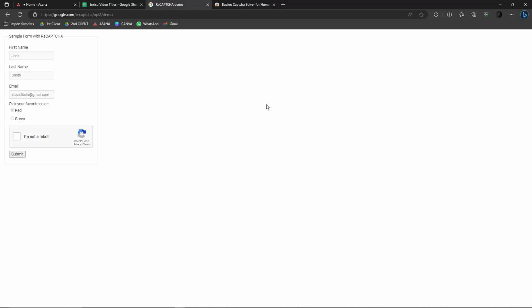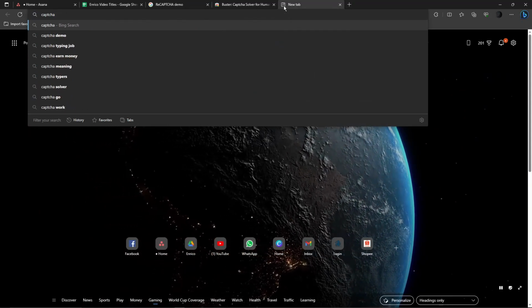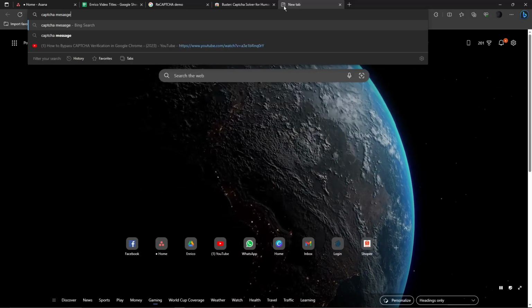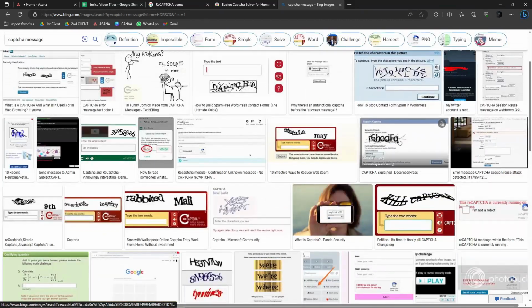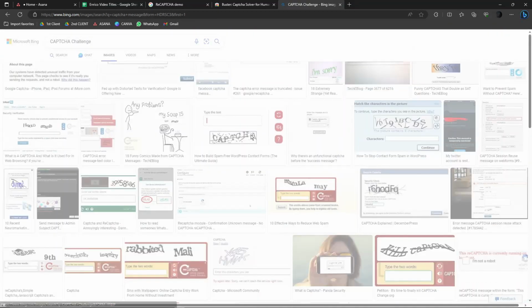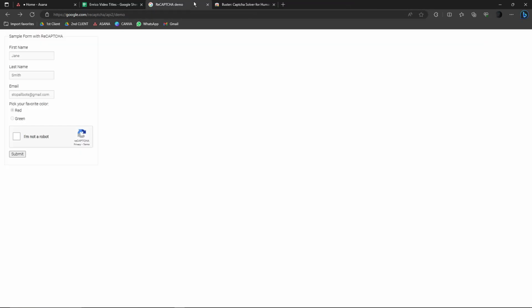So first things first, I'm going to show you what the Captcha looks like. It should be this one right here. If you click on this one, the check sign, and click on submit, you'll have this somewhat puzzle icon, okay? It's not loading right now. I think there might be a problem with this website. I'm just going to show you a different one. Let me just try it right there. I'm going to show you guys first what a Captcha looks like. Technically it's just this one right here. Sometimes they're puzzles, for example this one. Okay? Now that being said, let's go back to how to override this.